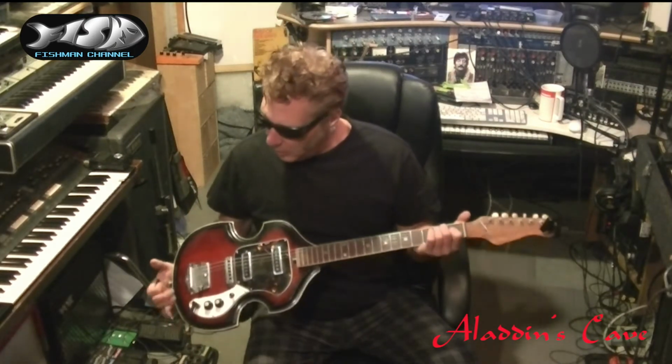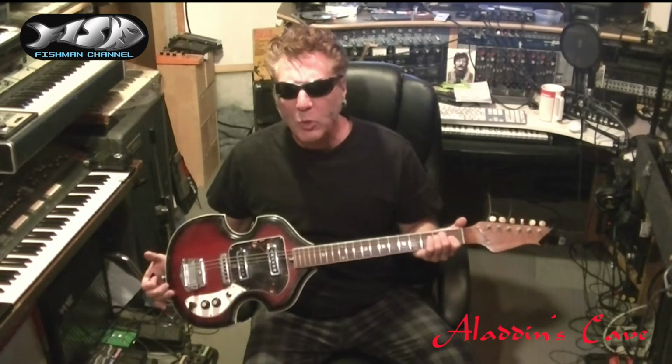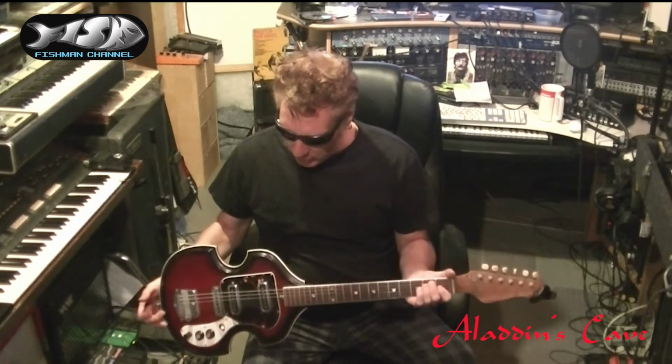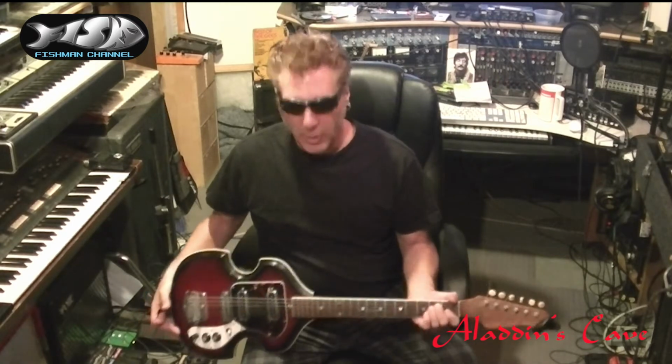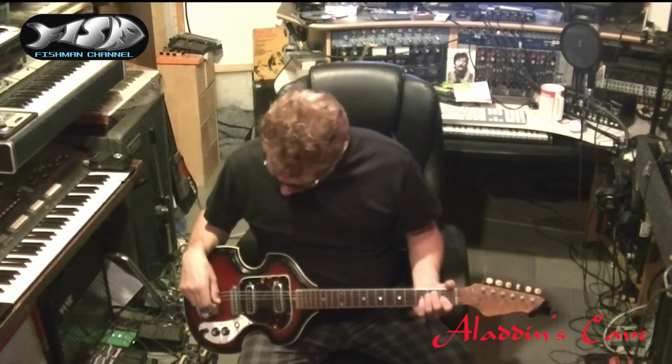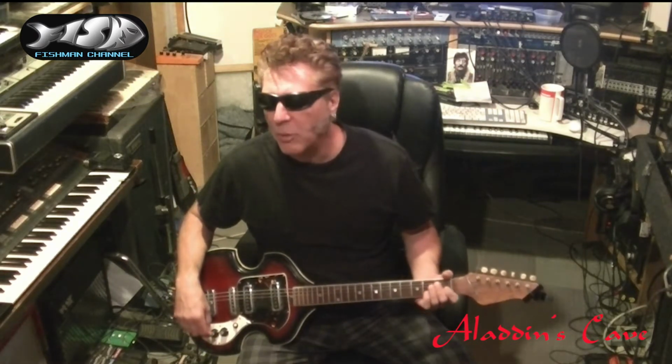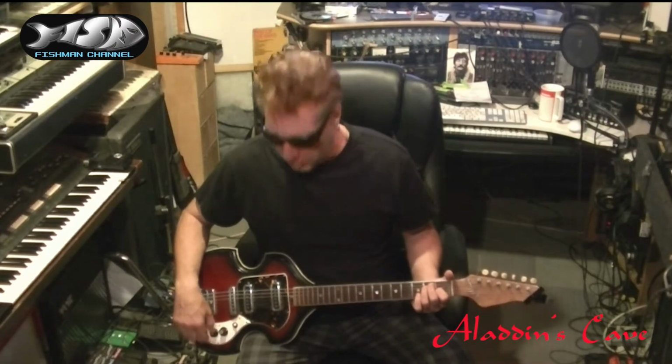I like that body shape of these. I don't know what you call these, voluted edges or whatever they call that, but, you know, carved. It's totally carved. What's also interesting about this is with the tone on, it sounds good, but with the tone off, it sounds good. I don't know if somebody rewired it or if that's how it was, but I'll show you what I mean.